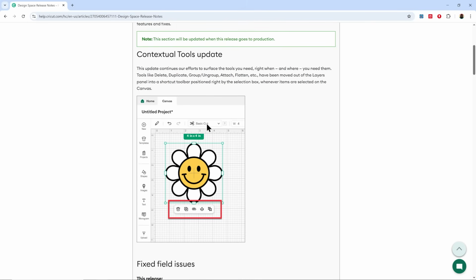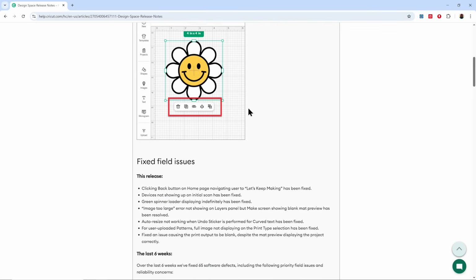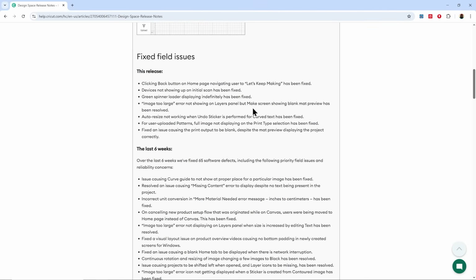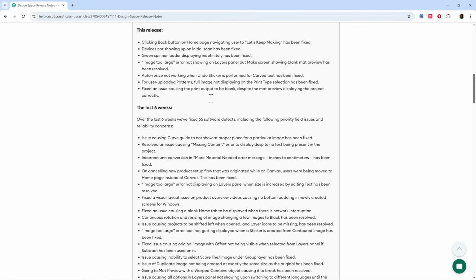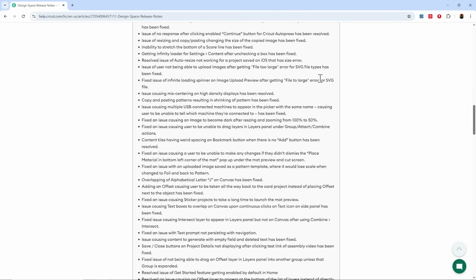So it's really helpful to check this page just to see what is coming soon that you might not necessarily have. And then there's also a few other things that have been changed. There is something in there about image too large error, so perhaps that error that we were looking at has now been fixed, which would be great. And then there's lots of other things that have been changed recently too.